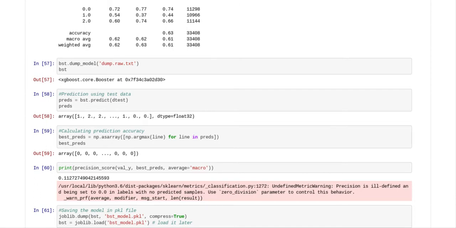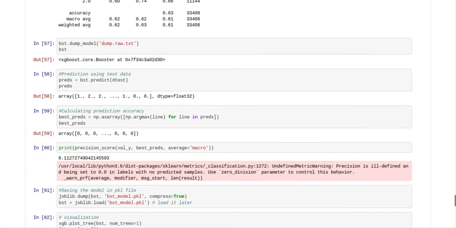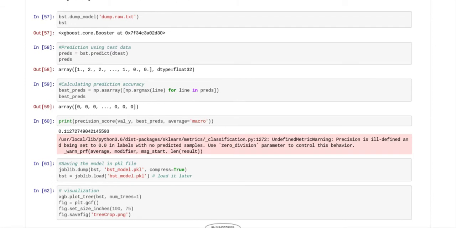And this model, we dumped the model into a file called dump.raw.txt. And then we predicted on D-test, and that gave an array.